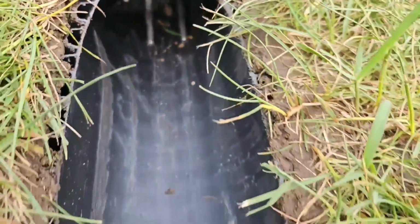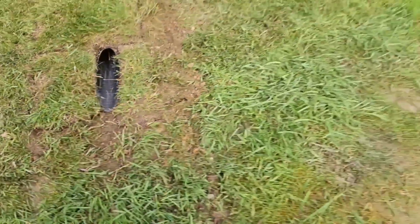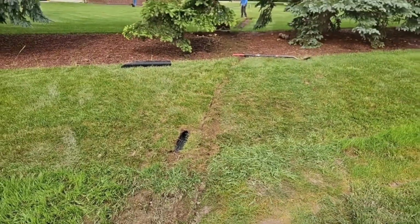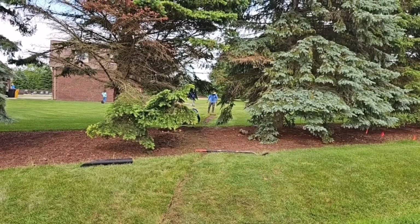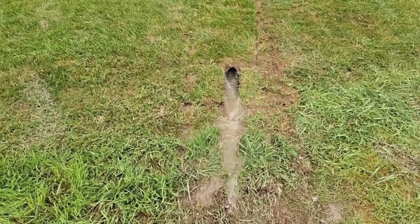But I am worried about an animal chewing on the sump pump discharge line. I don't know why, but animals love chewing on this material. That dual wall pipe doesn't come virgin. It only comes recycled. So we want to keep animals out of there. I hear it. There goes.